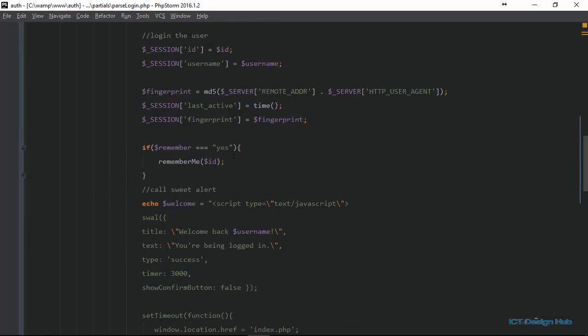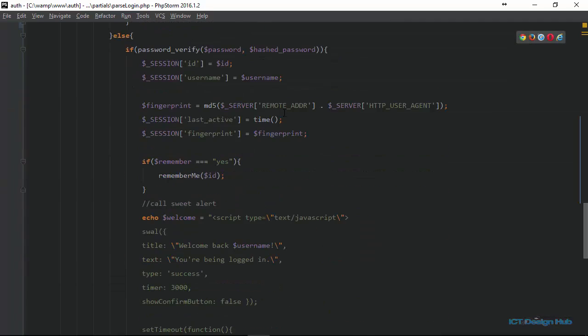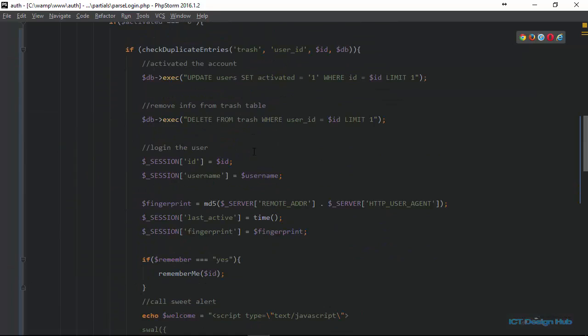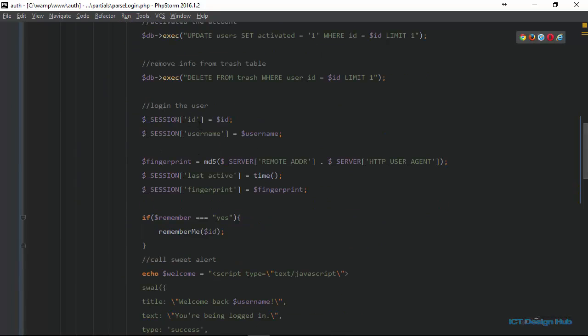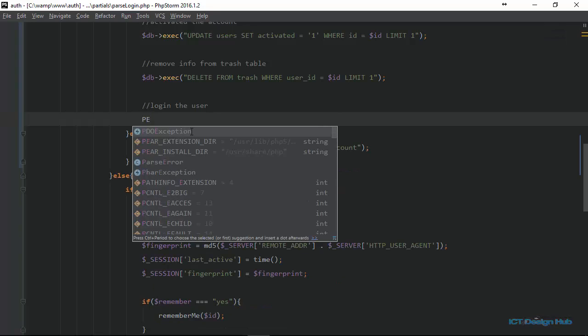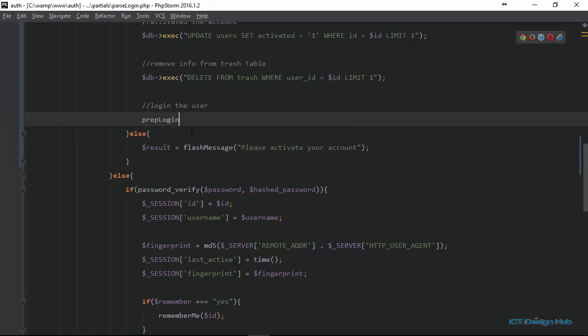If we paste this here like this, it's actually going to do the same thing. Our script works perfectly, but for me, I think this is a bit messy because it makes the whole code long. So what we can do is extract this functionality into a function, and then where we need to log in a user, we just call that function. So we're going to call a function called prep login. Basically this function will accept some basic parameters, the essential things that we need to log in a user.